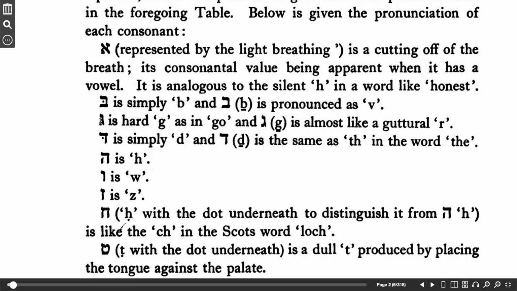If it doesn't have the dot, it's almost like a guttural R, which is difficult for me to produce. But that's okay. Pronunciation of Hebrew words is not what you want to master. It's translation, right? We're looking at this to be able to understand the meaning of the text. But just so you know, you get a rough idea.